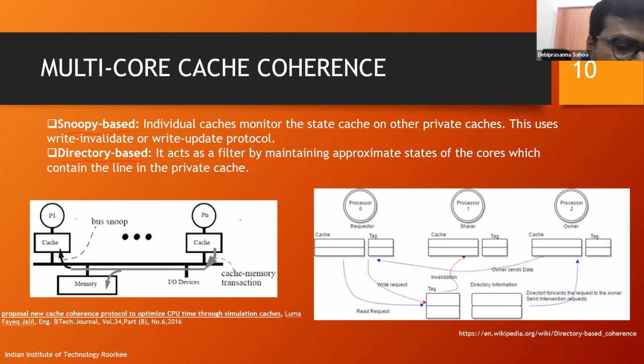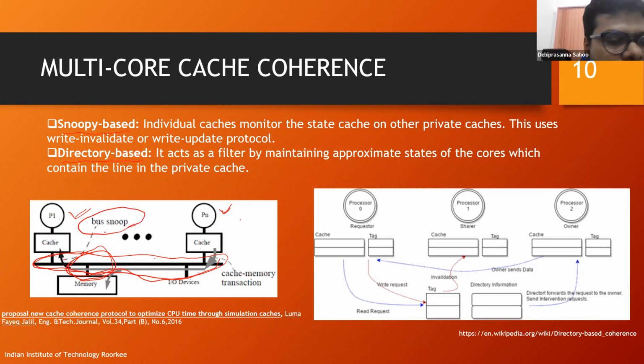So you have the bus which is connecting all the private caches and the cores, and the memory is also connected to the same bus. Now, as you are trying to do coherence here, that means data sharing, for example, if P1 is supposed to share the data with PN, then the transactions have to pass via this bus. All the sharing transactions, as well as normal cache miss transactions, are going to go via this bus. So we can implement snooping.